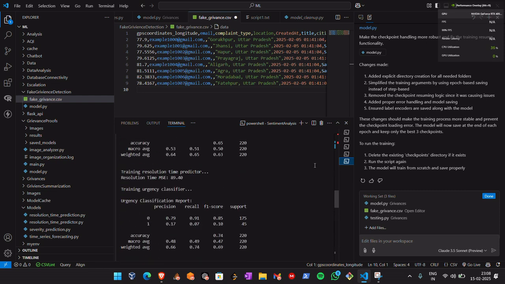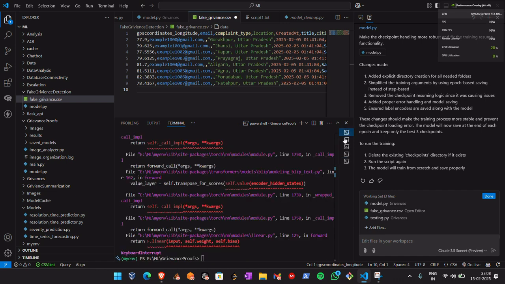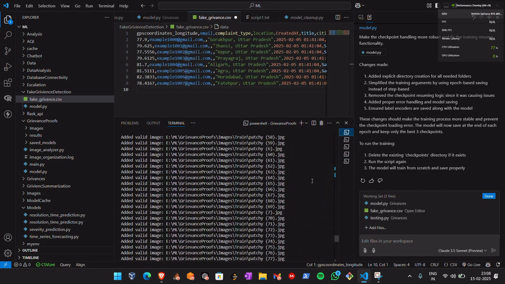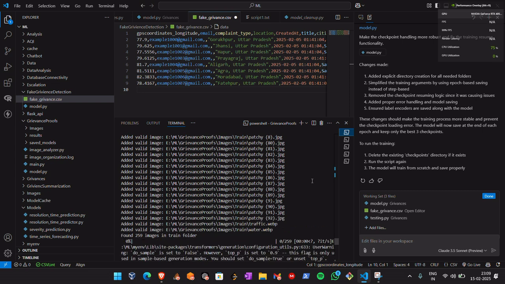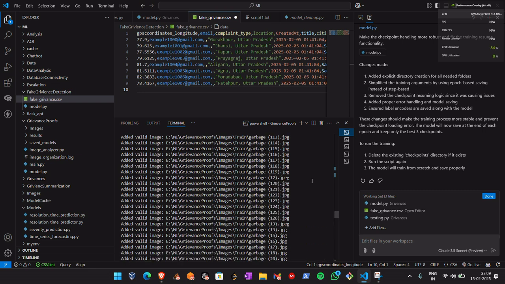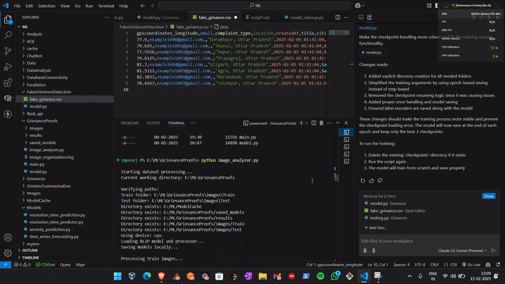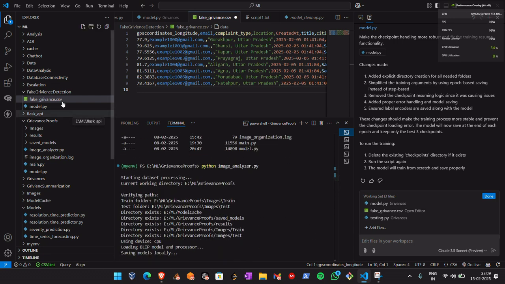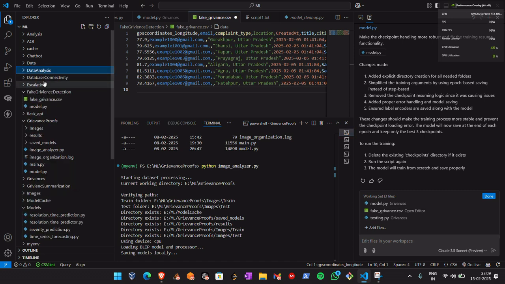The system uses PyTorch for model training and scikit-learn for data processing and evaluation. Pre-trained models like multilingual BERT handle grievances in multiple languages, making the system accessible to a wider audience. The system is designed to handle a large volume of grievances effectively.